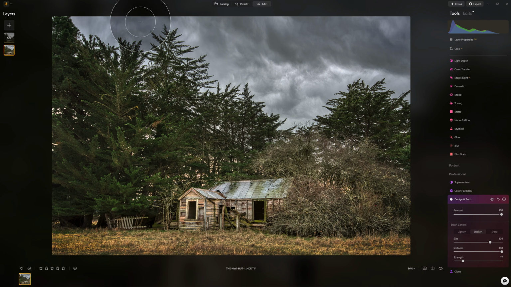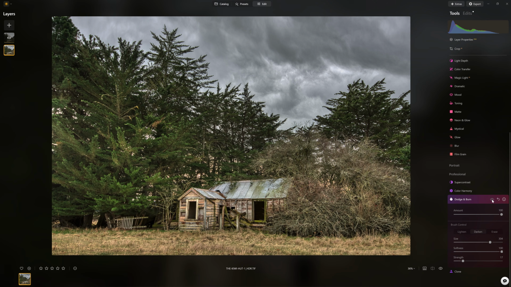It's almost like I'm creating my own vignette here, just to keep the attention more towards the central part. Our eye tends to look at brighter parts of the photo, and so that is why you want to kind of emphasize the things where you want people to look. You can just brighten those up with this tool, and areas where you don't want people to focus as much, that's where you darken down.